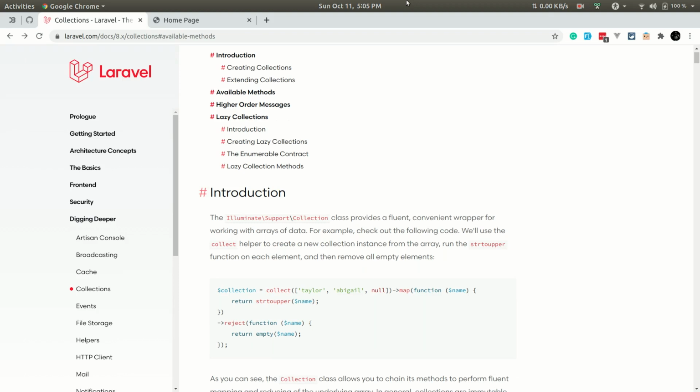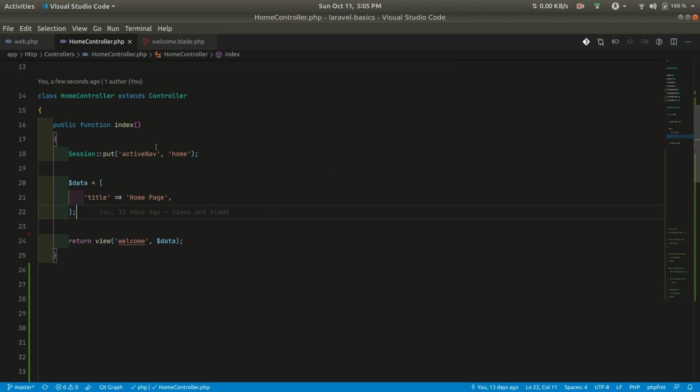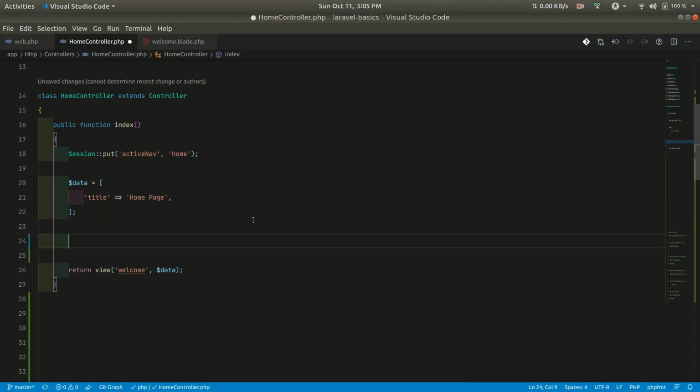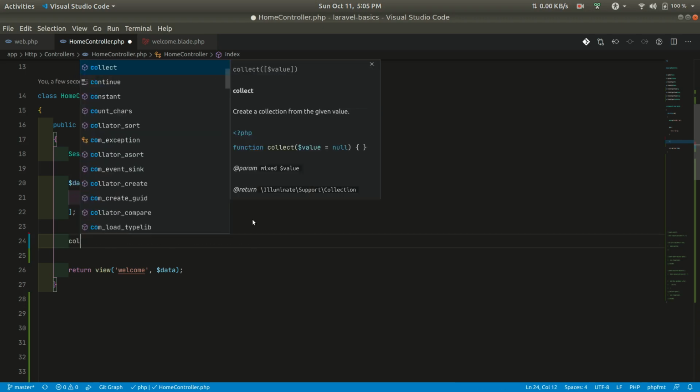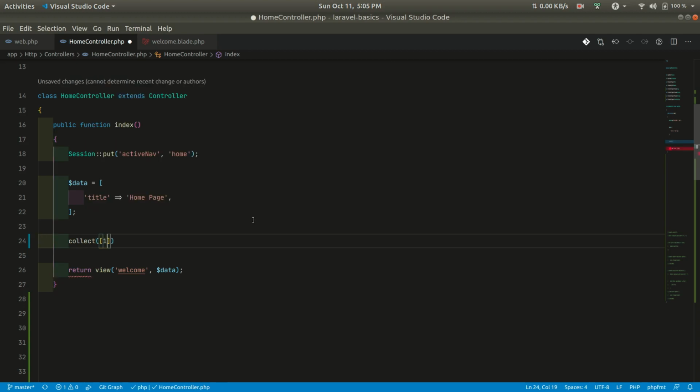First, we'll start with some basic arrays, and then we'll move into some arrays that our Eloquent model will return, like two-dimensional arrays. Okay, so here I am in the home controller, and now we will see how to create a collection. So for that, we can do collection one. Now a new collection instance is created. Laravel has a collect helper, so if we pass an array inside it, then it will be a new collection.